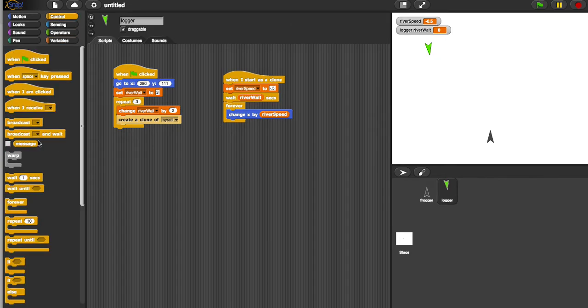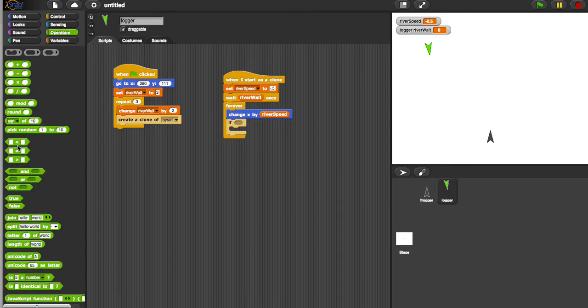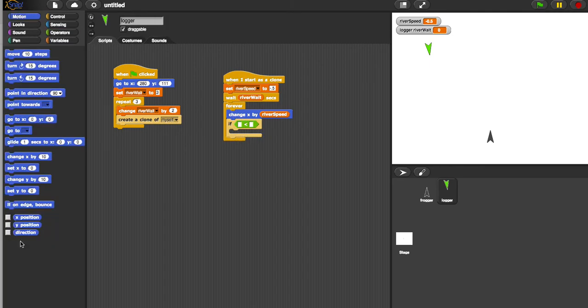And then, just like before, if I go off the screen, loop back. So if my X position is less than negative 280, then loop back, so back to positive 280 and keep my Y position the same.